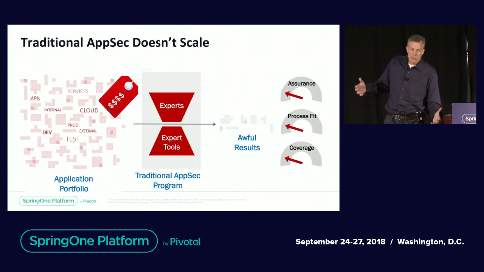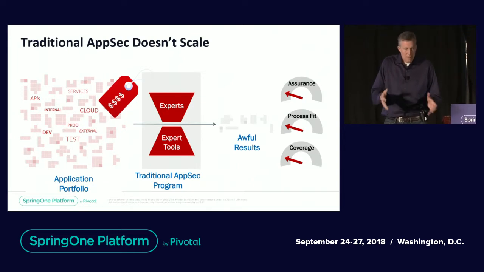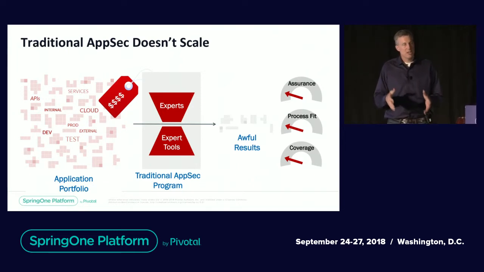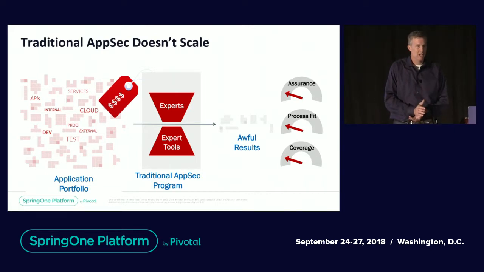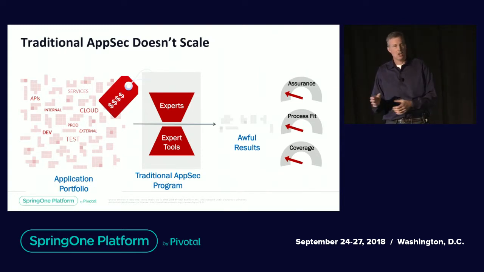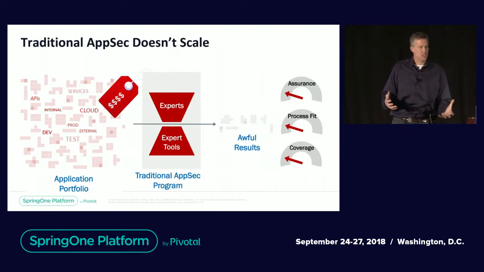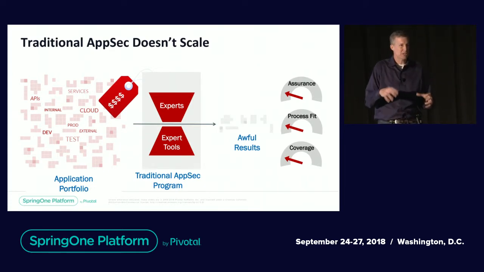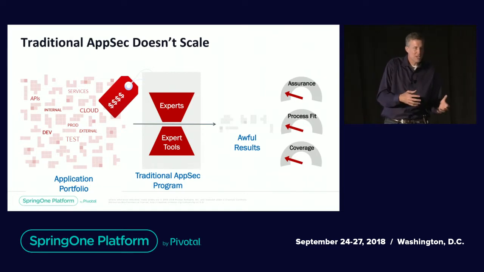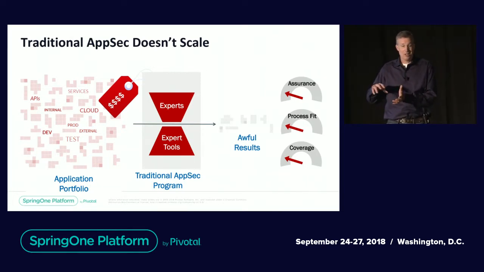So we've got a problem, and really fundamentally, I believe it's because the tools that we use for application security are very inaccurate. Static analysis and dynamic analysis and WAFs are all very inaccurate technologies. And when you have an inaccurate security technology, you have to have security experts involved. You have to have security experts to weed out the false positives. You have to have security experts to identify the false negatives. Those are the real vulnerabilities that you missed.